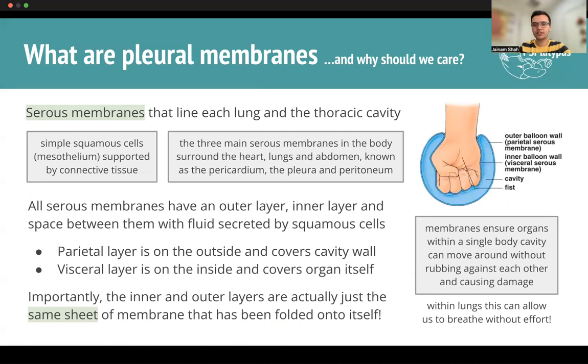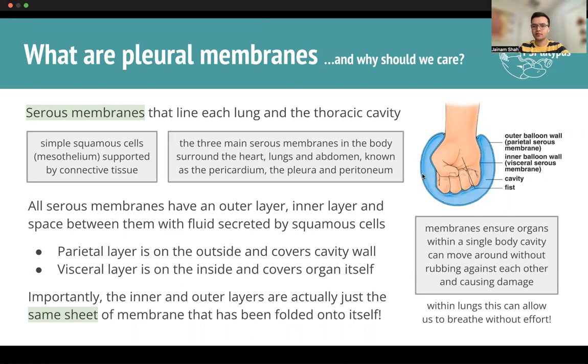The example that is given in the lectures and is usually referred to in textbooks is if you take a little balloon like this or a squishy bag and you punch it really hard, you'll notice that while the original expanded balloon had only one outer border, when I punch it, I end up with one outer layer on the outside, which we would in this case call the parietal layer. And the layer that's touching my fist, and in this case you could say the fist is the organ, would be the visceral layer. But as you can see, there are points at which the visceral layer reflects or turns into the parietal layer, and then the parietal layer reflects back into the visceral layer. So it's a really, really important concept to understand.